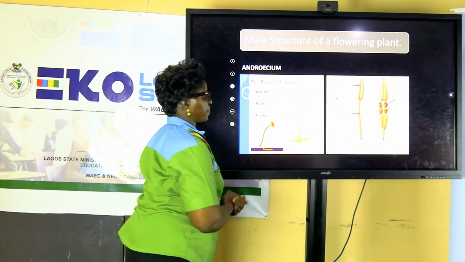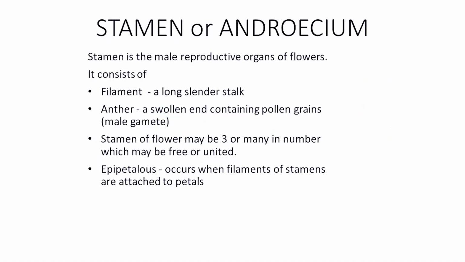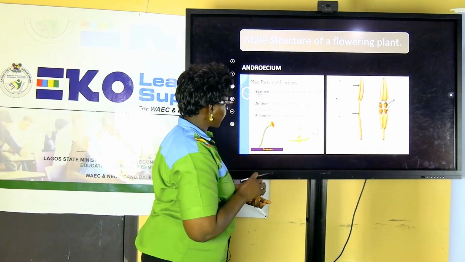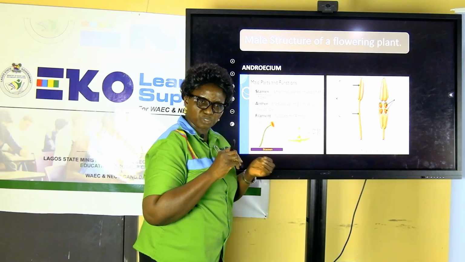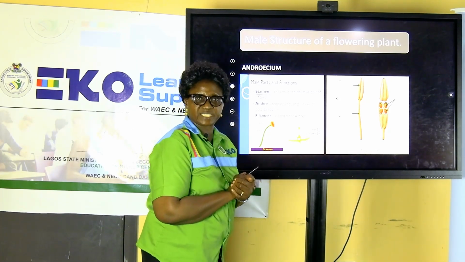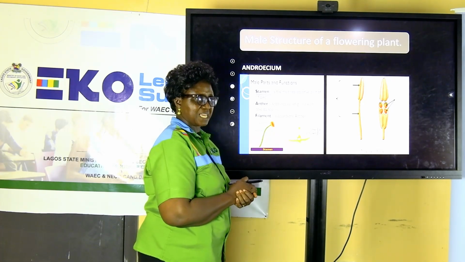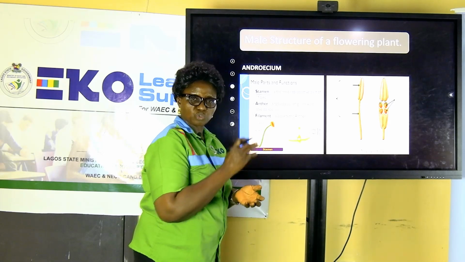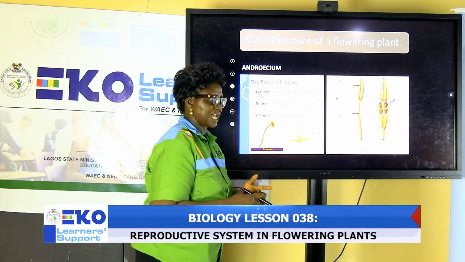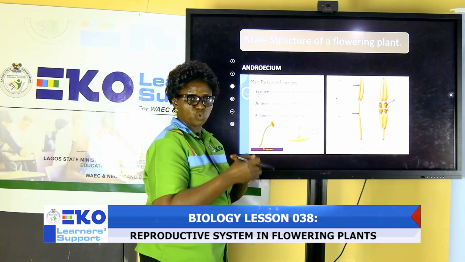We move on to the male part. The male part is called the androecium, which we mostly call the stamen. Androecium, the male part. In the practical class, we will take the pains to look at these structures one after the other, or as you go through your study material. Because for examination purposes, there are times that they will ask you to cut off the sepal, the petal, and focus on the male or the female reproductive part. You need to know the number.